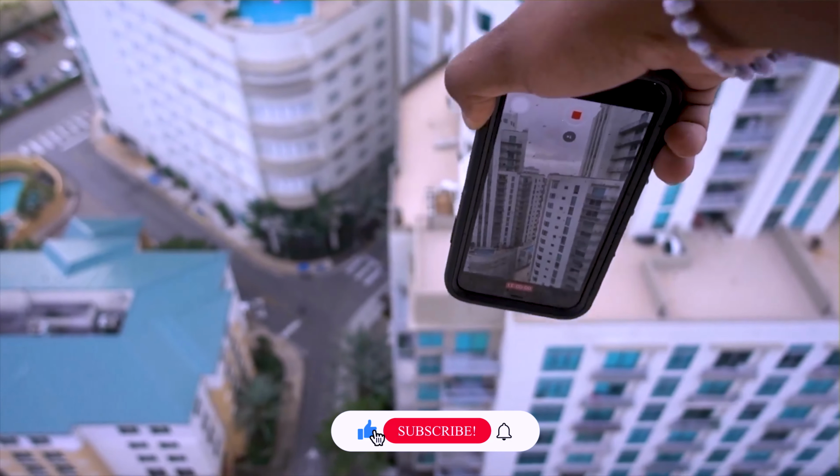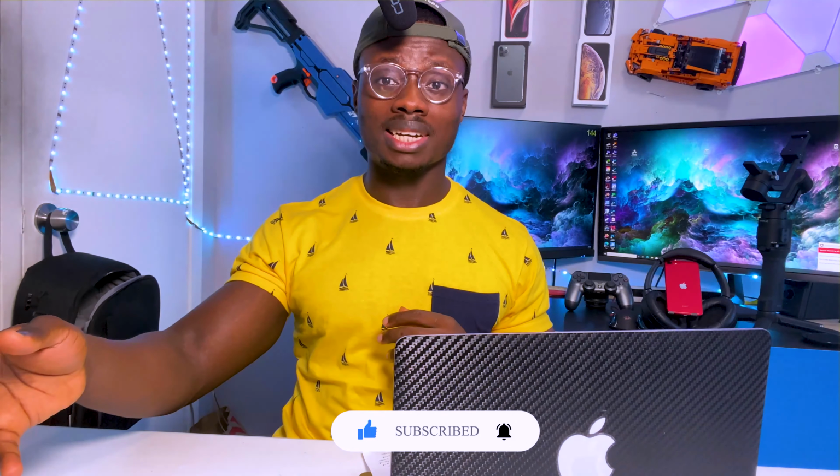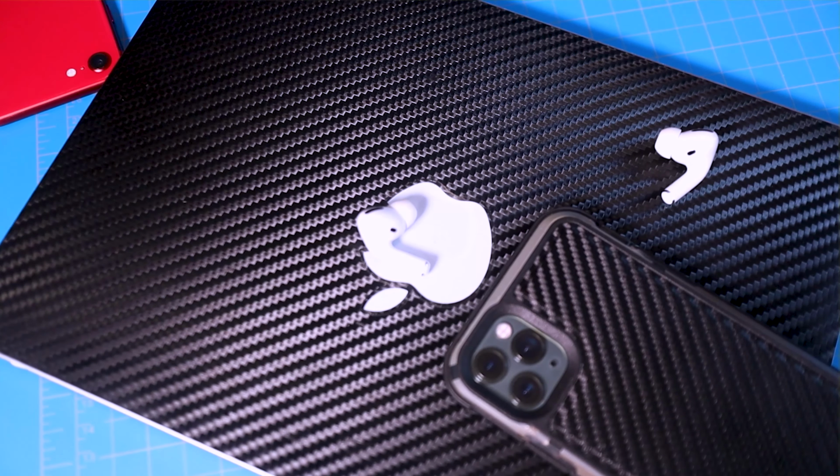But one thing I'm going to say about the durability of the iPhone 11 Pro Max is that as long as it's not something crazy like dropping your phone from a story building or putting your phone in the train track or something like that, the glass at the back of the iPhone 11 Pro Max is actually very strong. The build quality of the iPhone 11 Pro Max in general is actually very strong.